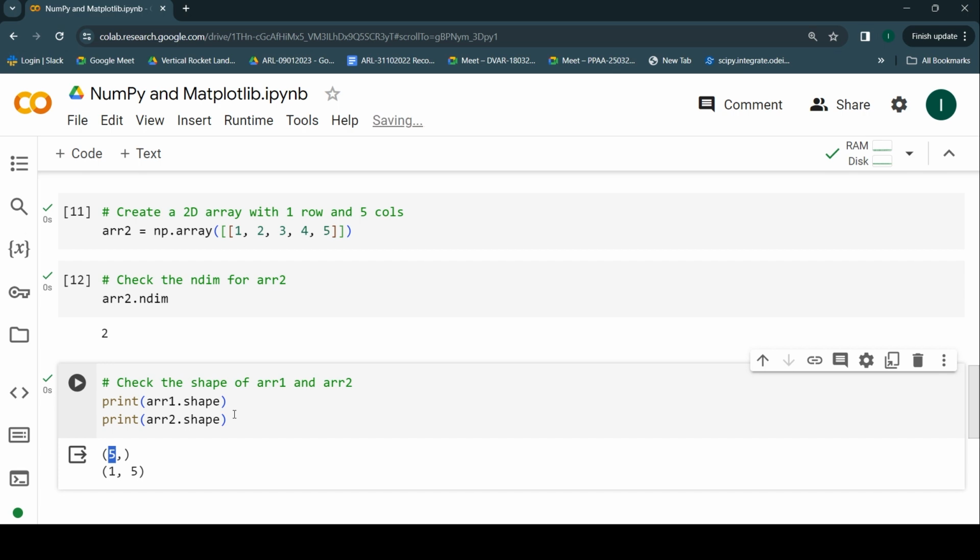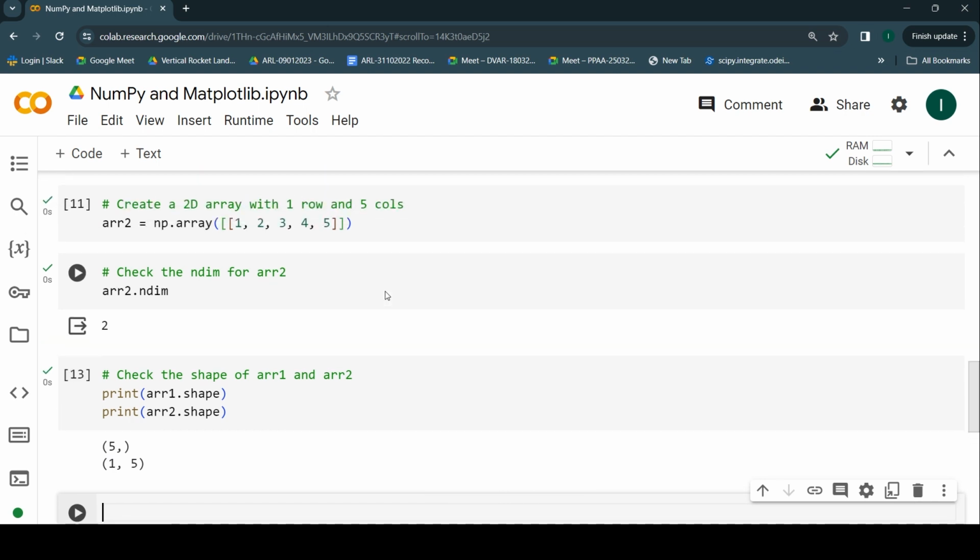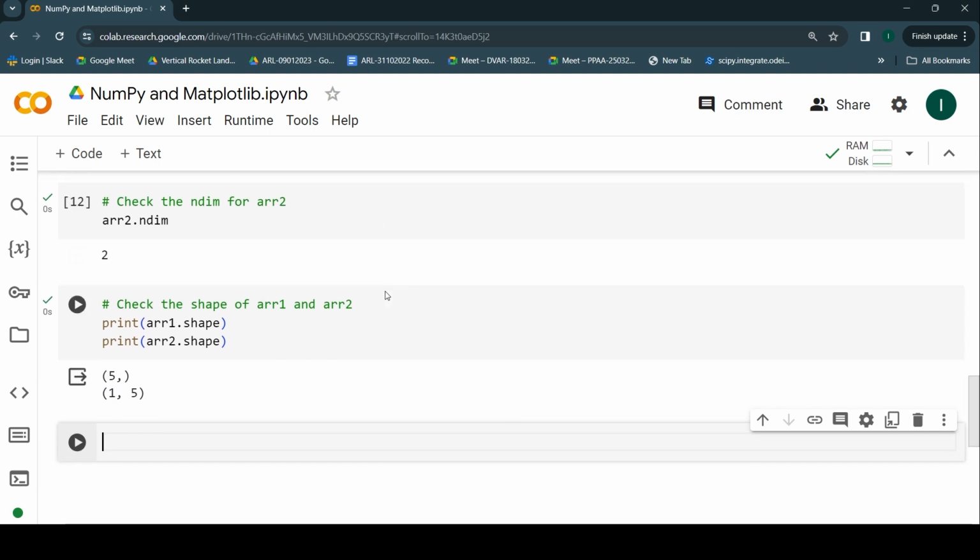Just like this, if you want, you can also create a 3D array. But I'm not going to go into the 3D array. Rather, let me just try to create a 3x3 array of the values in between 1, 2, 3, 4, 5, 6, 7, 8, 9. In between 1 to 9 basically. Alright. So create a 2D array of shape 3x3 with values in between 1 to 9 and must be float. How can I do this?